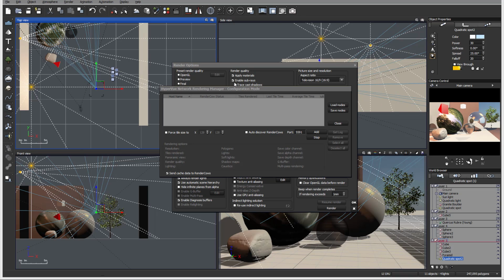The Vue is a bucket render. So what does that mean? It's using a technique in which the frame buffer is subdivided into concurrent regions, and they all render independently, as well as render as tiles in other ways. So in this case, you can force it to a specific tile size on a render cow, and this is useful if you have a different amount of memory on your render cow than your main machine. In this case, you can force it to a smaller size.